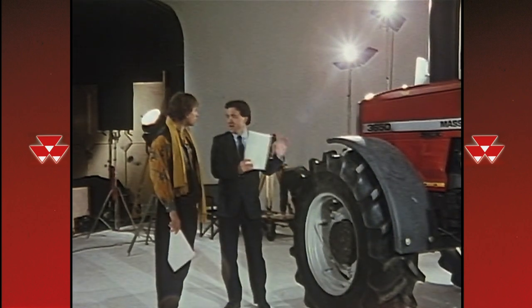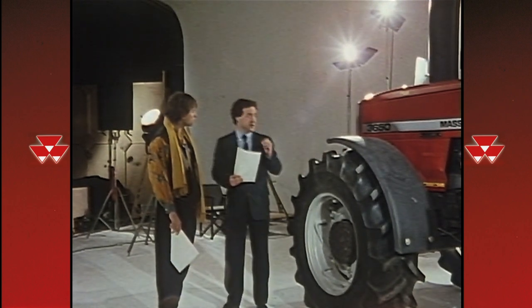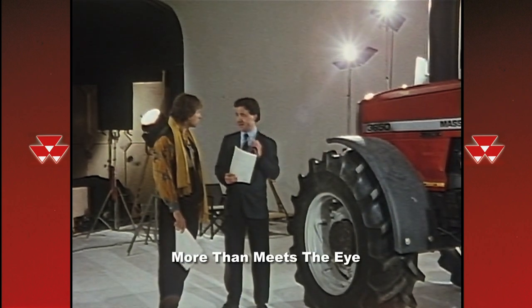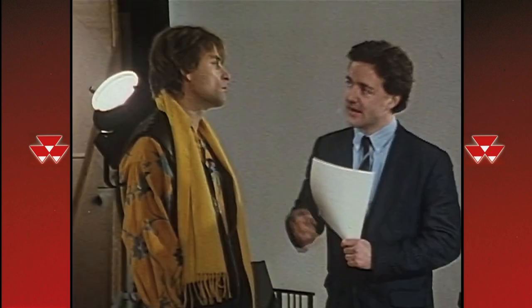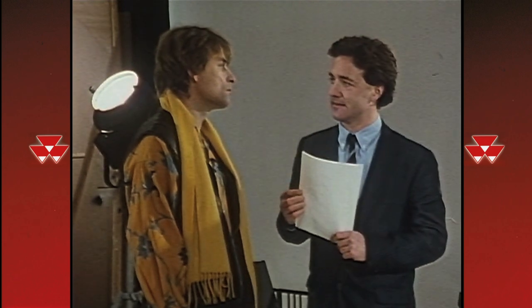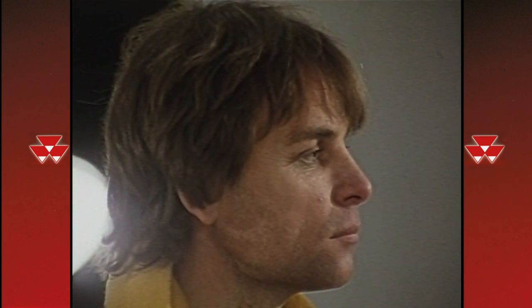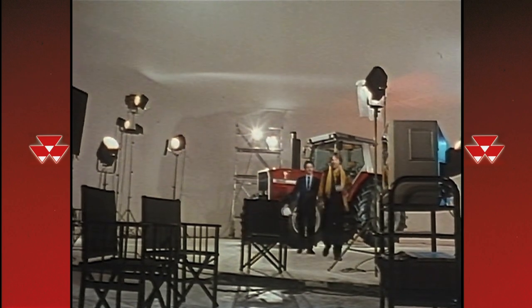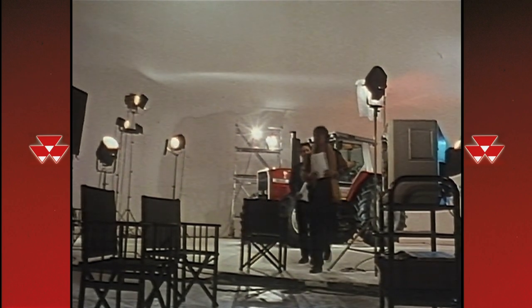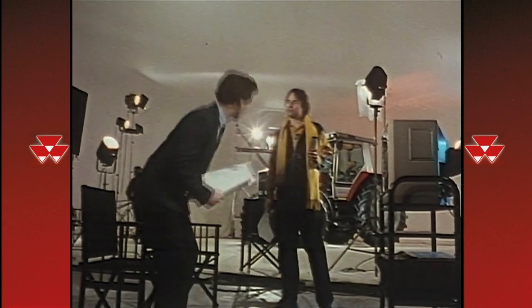You're filming too much sheet metal. I don't think you've quite cottoned on yet. Our new Massey Ferguson 3600 series is something completely new. As you've seen, there's more to it than meets the eye. You're a film director, you're keen on nice pictures. But in this film, you've got to look behind appearances. Could we go across? Let's have a look at what we've already shot on location. It's a good idea. Perhaps I can show you the message I want to put across.